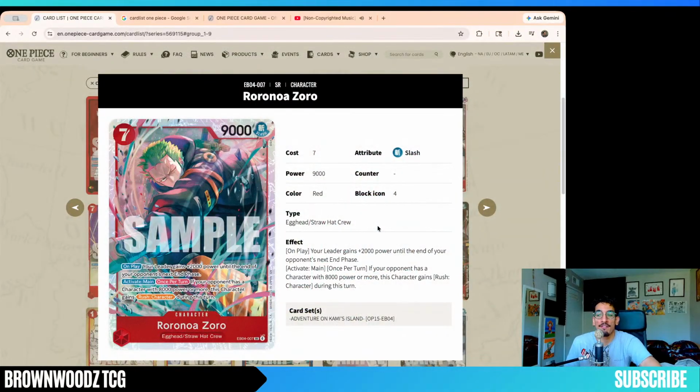Moving on to one of my favorite cards of the set, we have Roronoa Zoro. On play, your leader gains 2k until the end of your opponent's next end phase, straight up. There's no limitation, there's no archetype lock, it's just any red leader can get this effect. Then activate main once per turn. If your opponent has a character with 8,000 power or more, this character gains rush character during this turn. So you can activate main and have the ability to rush with this card, but only attack into characters. That's what rush character means.